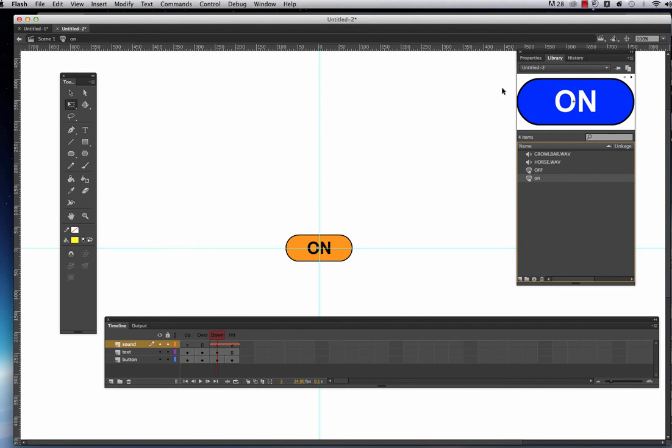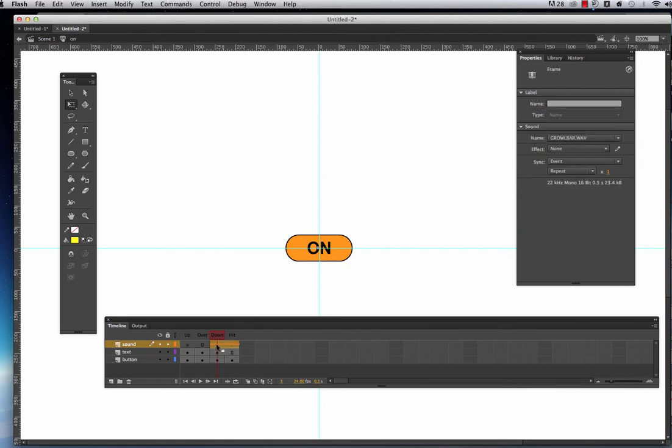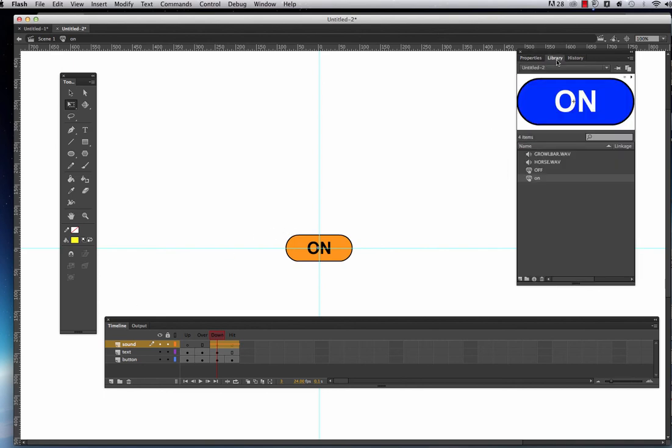Let's go to the properties panel. You have to click right in the down section here, right inside there, to make sure you can see your sound, and make sure where it says sync, it is set to event, because you just want it to play once. Okay, so you're going to select event for this particular file. Now let's do the other one over again, because I'm not too pleased with it. So let me go back and do the off button. I'm going to get rid of this layer. I'm going to put it on again.